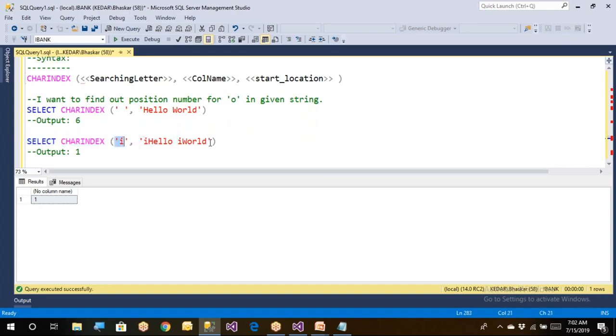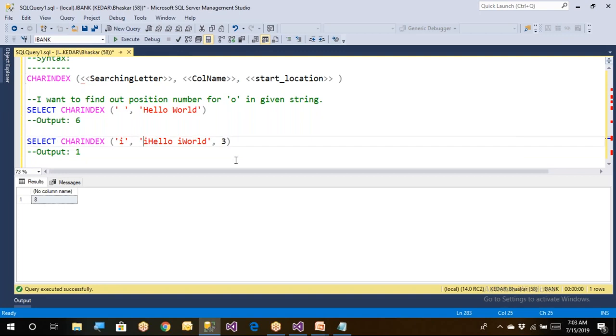So what you do, let it start from, say, the third letter. That means the searching is not happening from the first, it is going to happen from the third letter. This is the first letter, second letter, and from the third letter it is going to find. So where I wanted to start the searching from, that is what the third parameter is. If that is the case, I can get this I's position number. This I position number would be 8 because it is trying from the third letter.